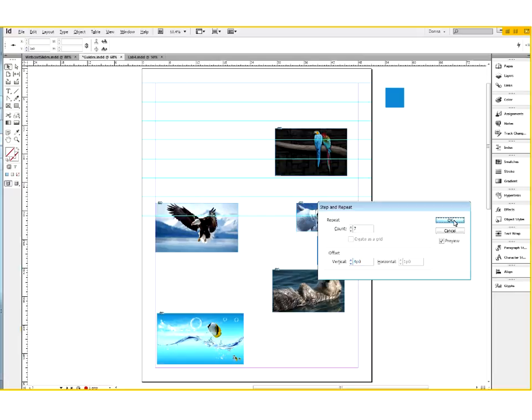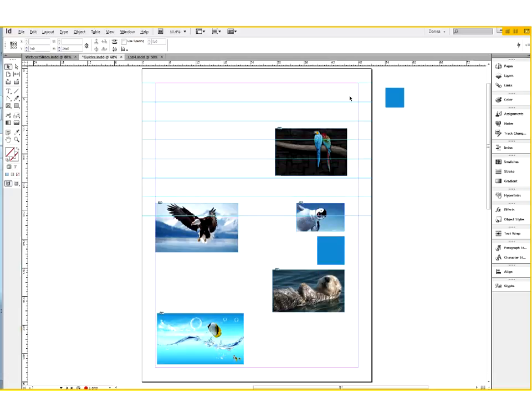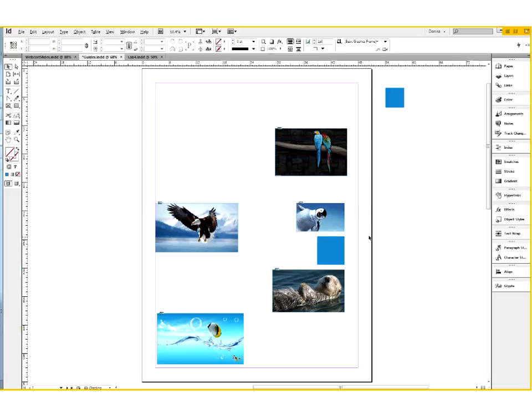And what's so great about this too is when I'm done with this and I've aligned things the way I wanted to, I just can drag across these, hit my backspace key, and they're gone, and yet my design is left. Okay, that was the last thing I wanted to talk about.